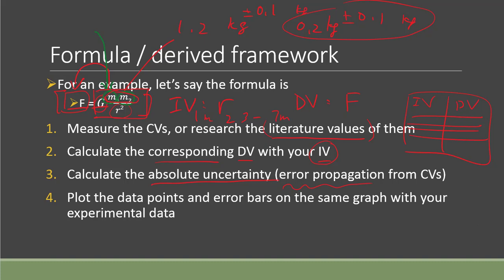Lastly, the ultimate goal of obtaining absolute uncertainty is to plot it onto the graph. Plot the data points from the data table - using the literature formula to calculate the theoretical value. So we can plot the data point together with its error bar. In the data table you can also add the uncertainty of the dependent variable and for independent variable you can also state it, because that's also measured from your experiment.